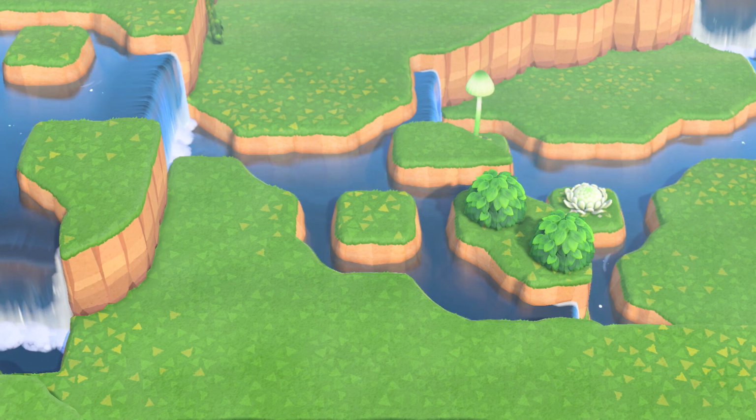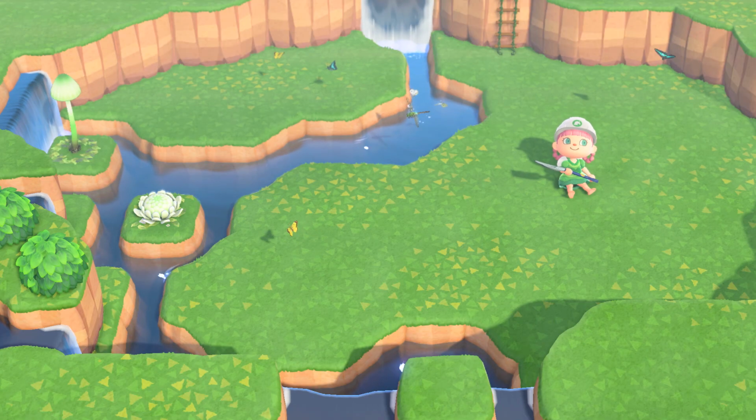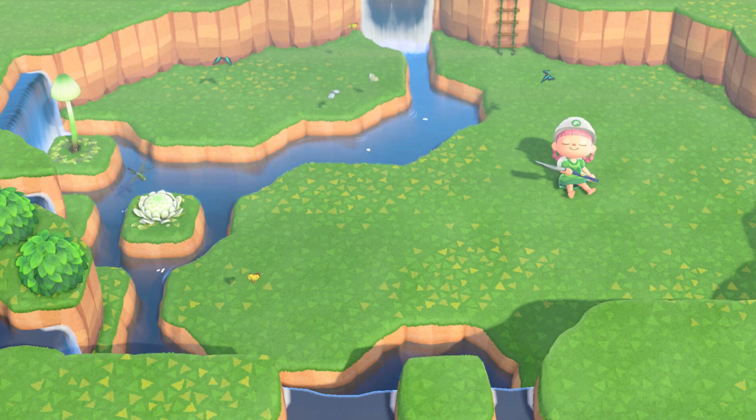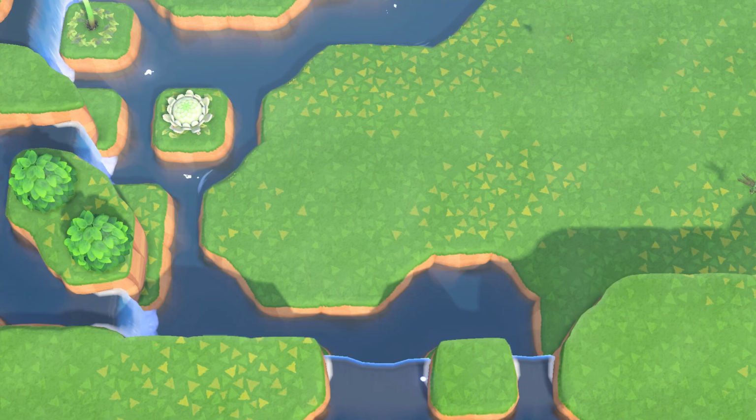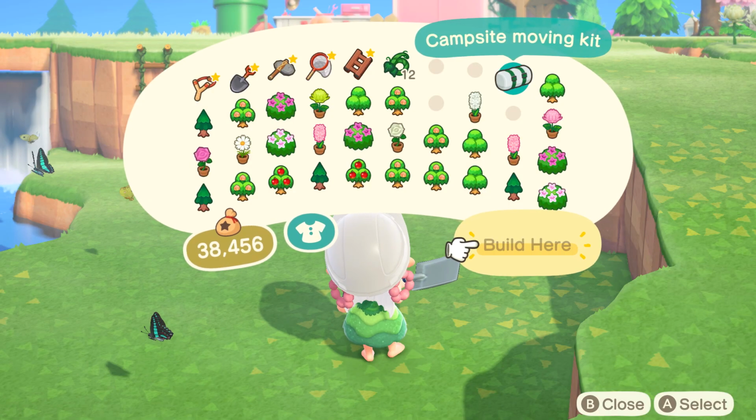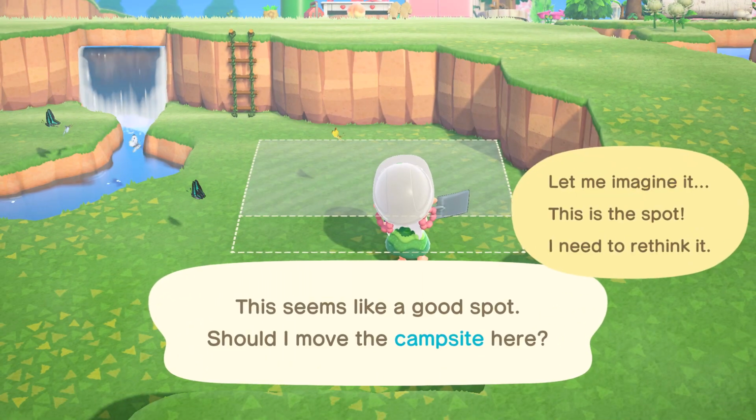I just created some little rivers and a little piece of land. This is also next to my fairy village. This is how the entire sunken area looks. I'm going to be putting the campsite where I'm sitting down and I'll be filling this up with a bunch of flowers, trees, and I just love how there's so many butterflies just flying around. And here's a closer view of this section. I feel like you couldn't really see it, so I'm giving you guys a down view. So I'm going to be placing my campsite and then I'm going to start decorating.